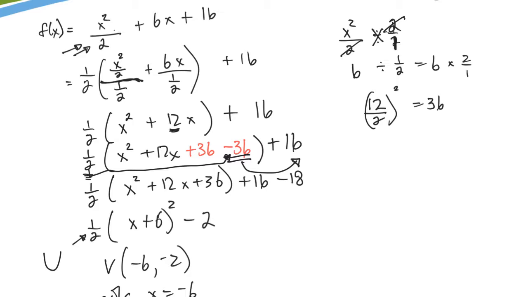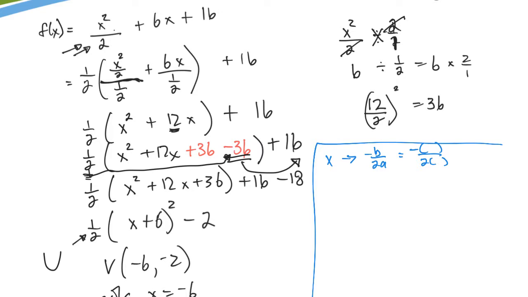Let me show you another way with the formula. I'll do it right over here. So the formula to find the x value of the vertex is minus b over 2a. Maybe they haven't shown that to you in the book yet, but I think maybe they have. Anyway, it's minus b over 2 times a. So b, in this case, is a positive 6, and a is 1/2. That's the thing in front of the x squared. So that's negative 6 over 2 times 1/2, which is just 1. So the x-coordinate of the vertex is minus 6.